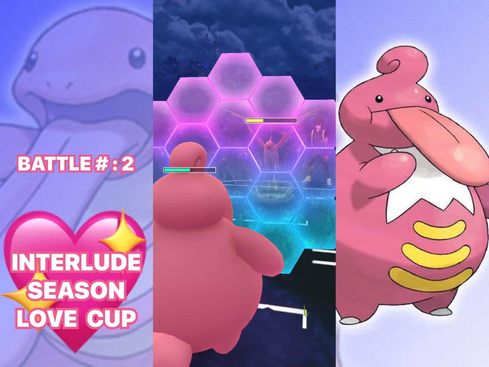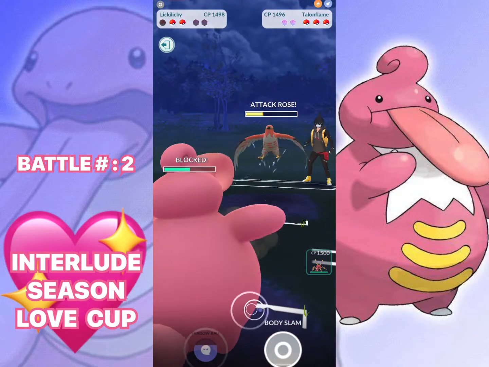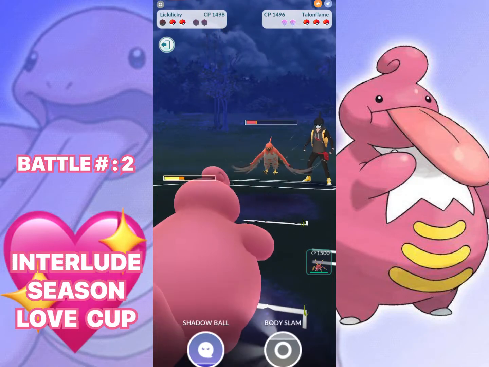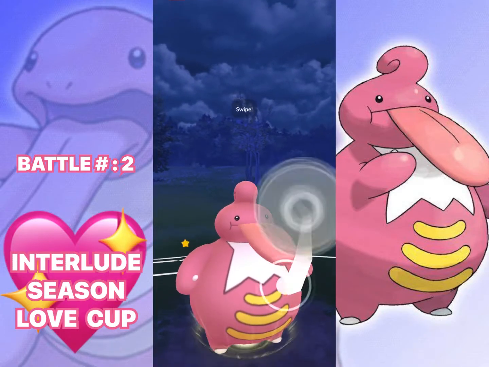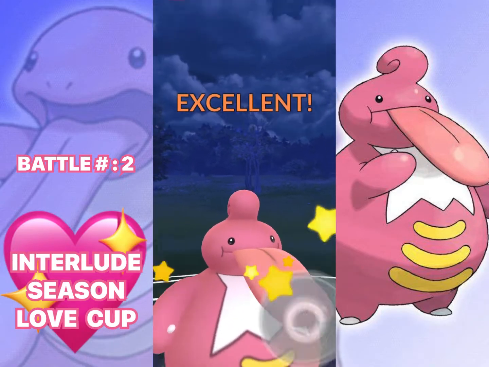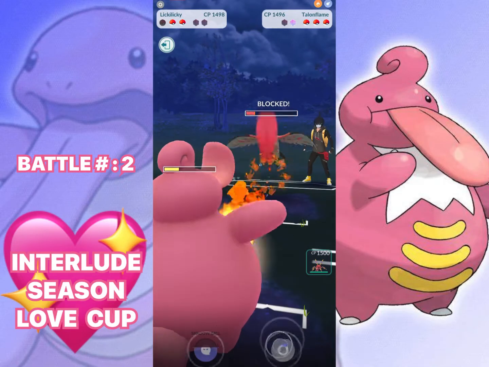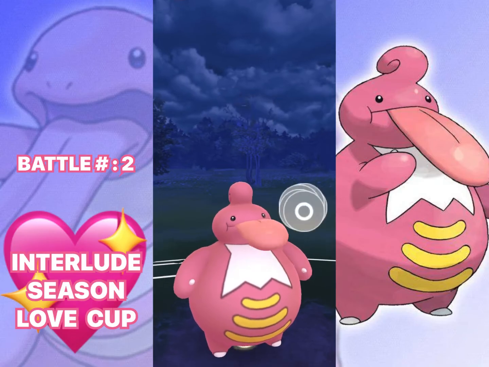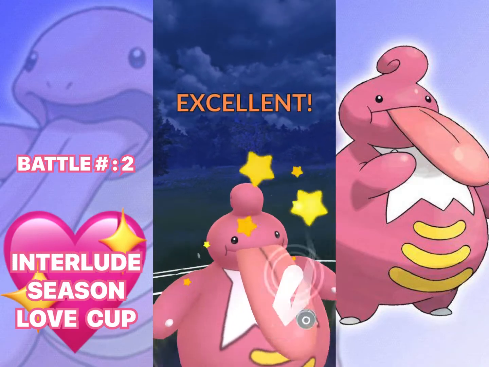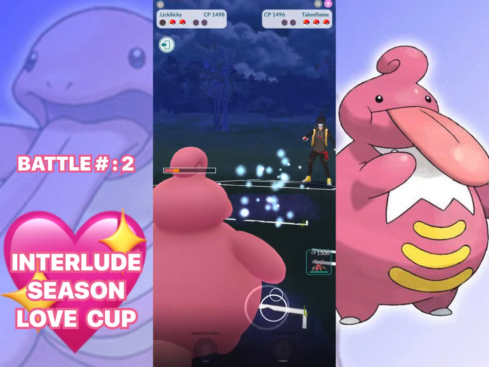We will have to shield this. This will take out a big chunk of health if we don't. Now we have to quickly get to our second body slam, I mean two body slams, and hopefully draw both their shields so that Ariados will have a chance later. Let's see if we can do that. Okay, both shields are gone.